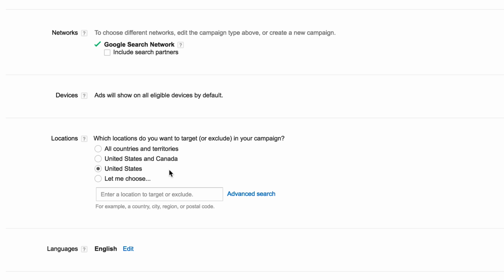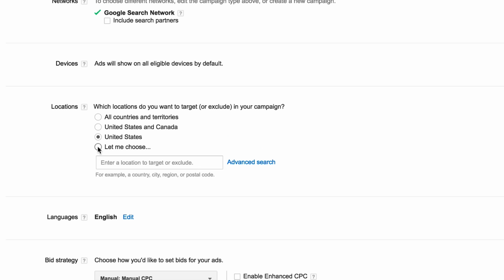set up the same keywords under that, and then set up Australia, set up the same keywords under that. So you're going to use the same keywords and types of ad groups, even the same ads if you want, to target different countries, but you'll want to separate the countries by campaigns. Don't just combine them together. But let me show you real quick here, when you go to set location, the power of being able to really get to a granular level.